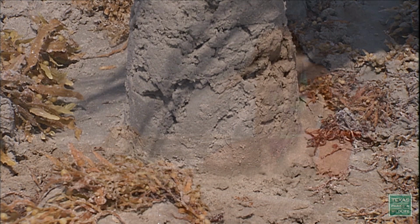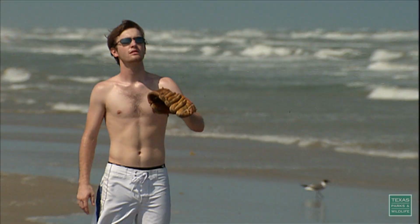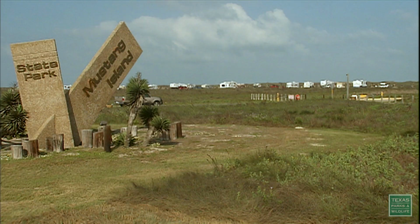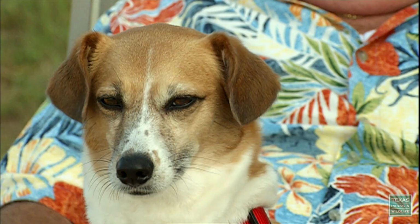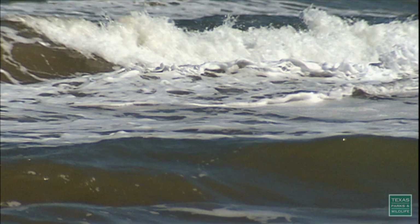They come out to the island, they're looking for relaxation. So the minute they get here, they get set up, that's all they're looking to do. Just sit back, relax, take it at their own pace. In Texas, I don't think a lot of people realize within hours you can be here. And when you sit out in this breeze coming off the water, it's just great. Just minutes from Corpus Christi, there's a state park that's a beachgoer's paradise.